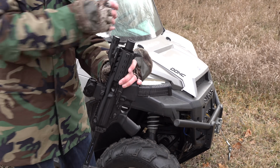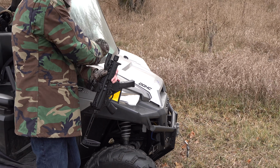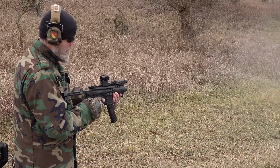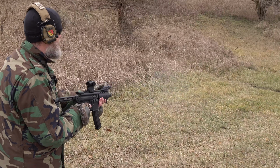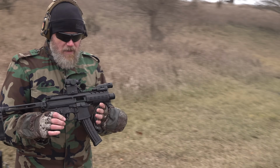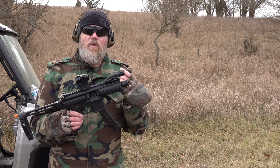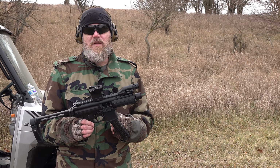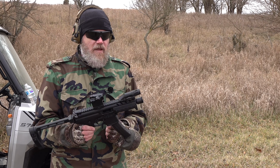All right, full of water. All right, so there you go. That time, only the first round failed to extract. Sometimes we'd see the first 2 rounds fail to extract, but the gun cleans itself out fairly quickly. I think we've identified the difference between the newest generation of the MPX and the older generation guns.